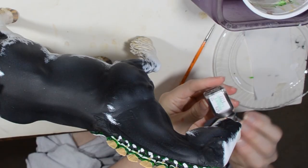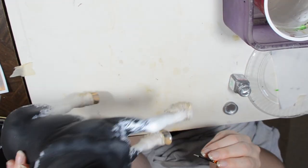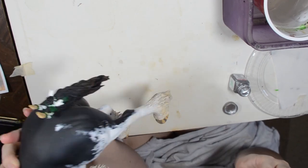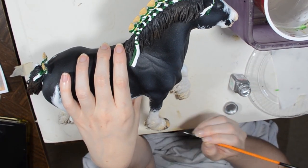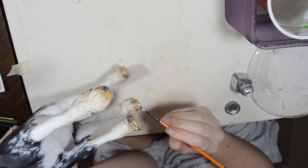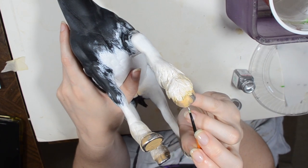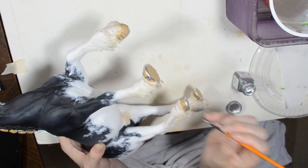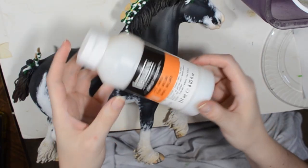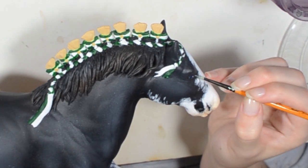I waited for some nice weather and sprayed everything with my Krylon matte spray. Of course, this girl needs some fancy shoes, so I'll be using this Testors silver enamel paint. I make sure to paint three little dots for the nails on each side. I'll be using this Liquitex gloss for the eyes and nostrils. I do a few layers on the eyes for extra gloss.